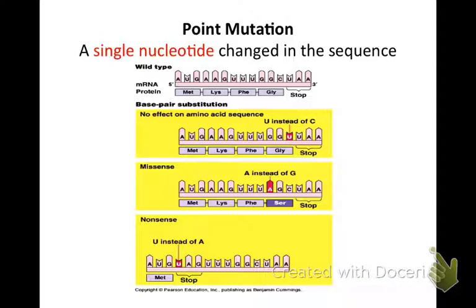Missense point mutations, this is a mutation that changes the amino acid it codes for. We call it a mistake. This is what causes sickle cell. Please highlight that. And a nonsense point mutation changes from coding for an amino acid to coding for a stop codon, which means there will be no protein made. I like to call it nonsense. Doesn't code for a protein, you're in trouble.